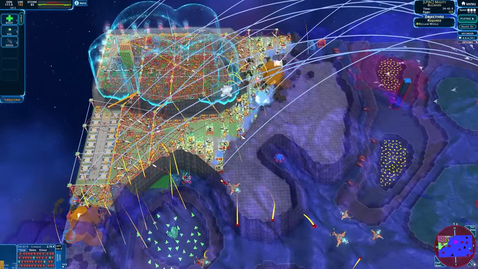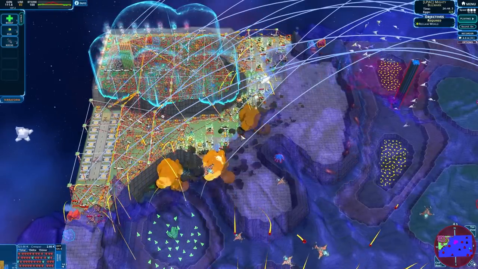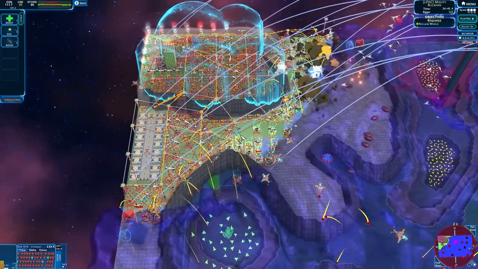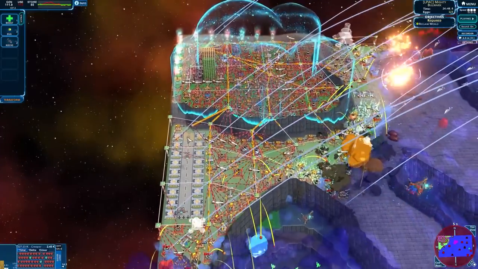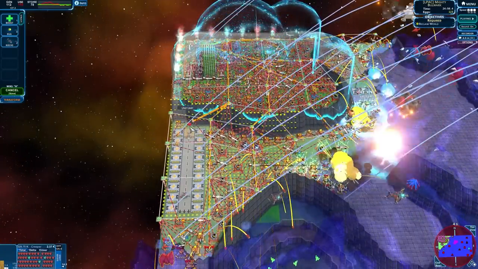So what is the goal of this game? Well, normally it's to push back the creep, which is the blue stuff. But today, it's kind of the reverse.